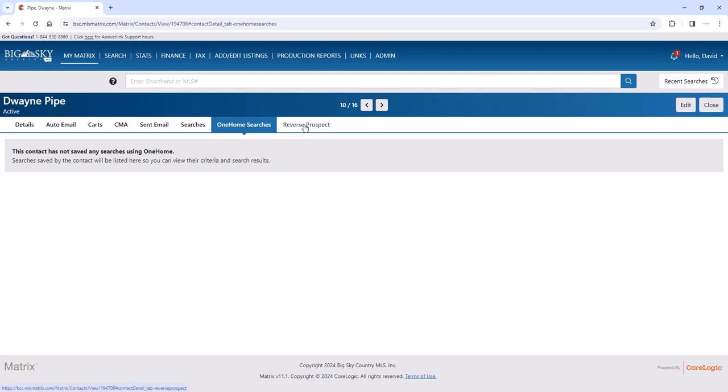And reverse prospecting, we're not going to get into that today. It's more of an advanced feature, but essentially, reverse prospecting as a concept allows listing agents to see who has been sent their property. Now, they will never be able to see your contact's name.